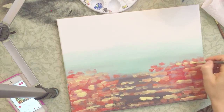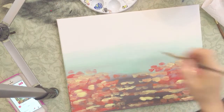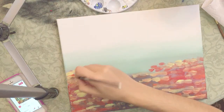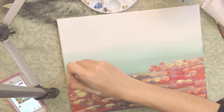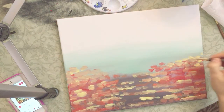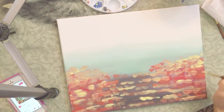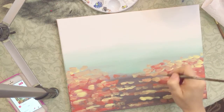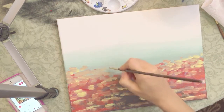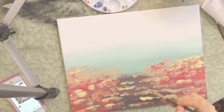Again, I'm adding some on the top. I wanna create a very abundant-looking foliage scene. There's so much going on. I don't wanna make it seem sparse because that's not really what fall is. Fall is very abundant, a lot of colors hitting you all at once type of thing. So, okay, awesome.